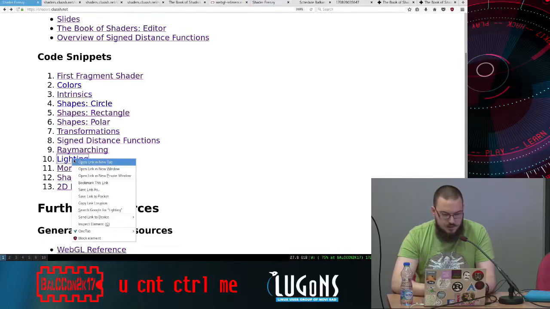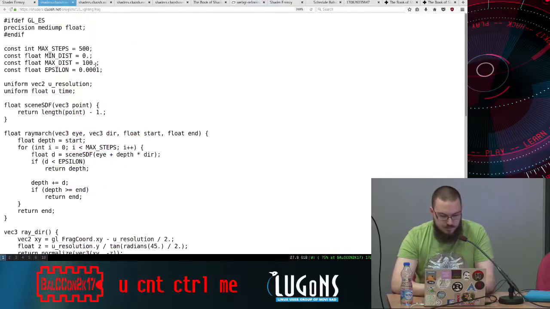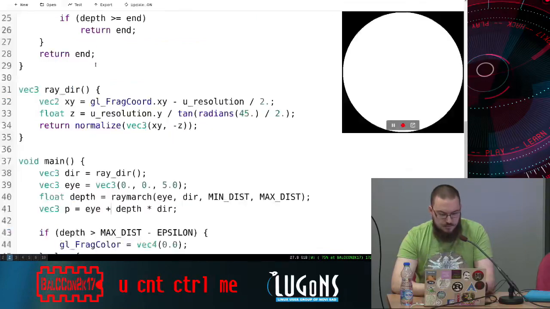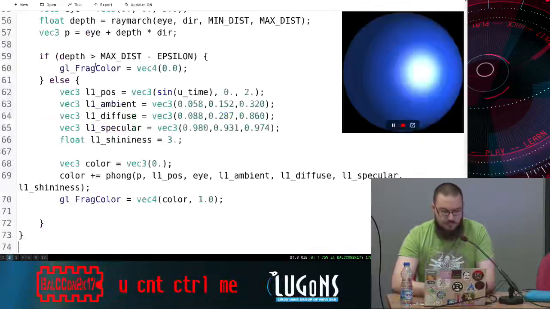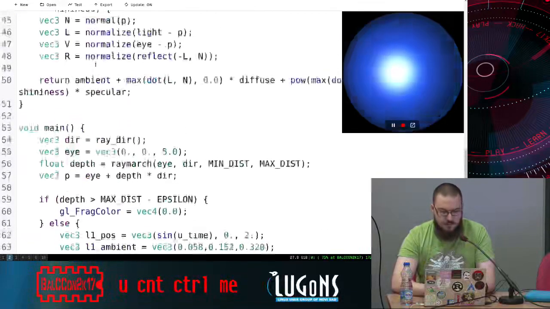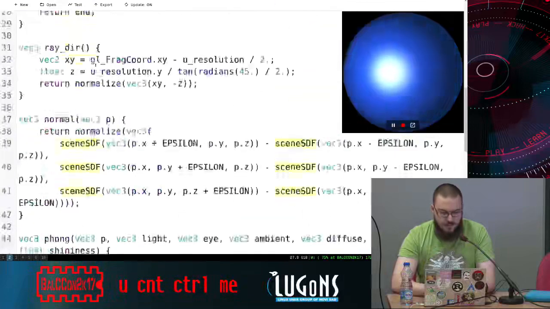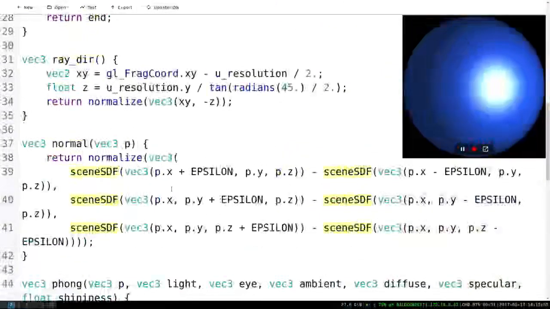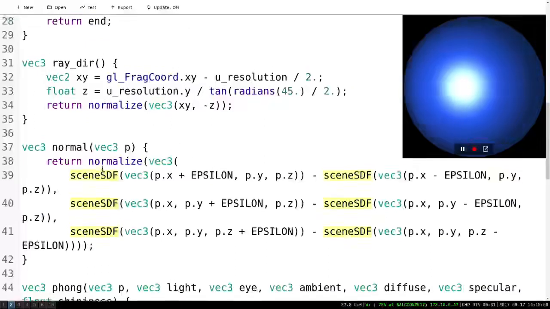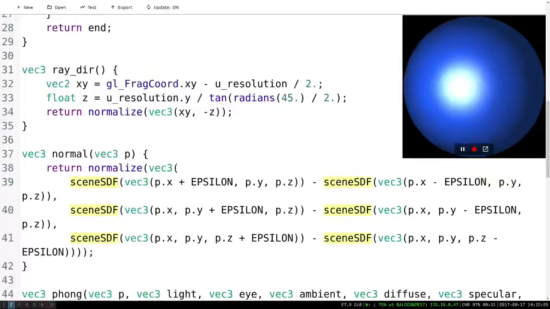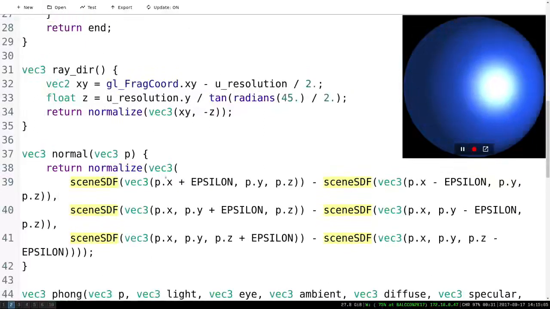Let's look at the lighting snippet. So this is already the complete lighting, but we can just look at the normal for now. The normal is calculated like this.